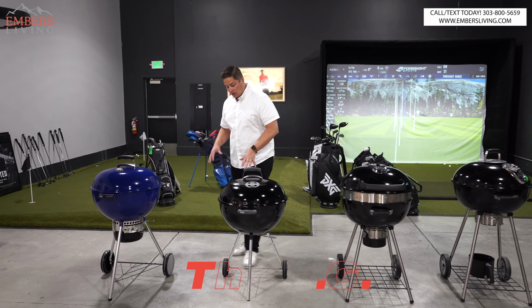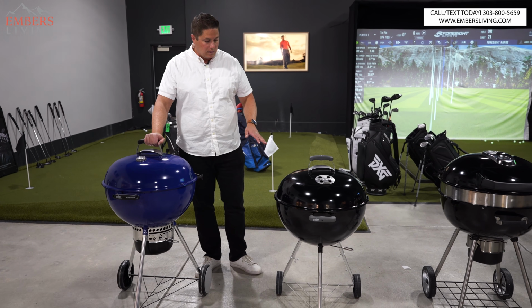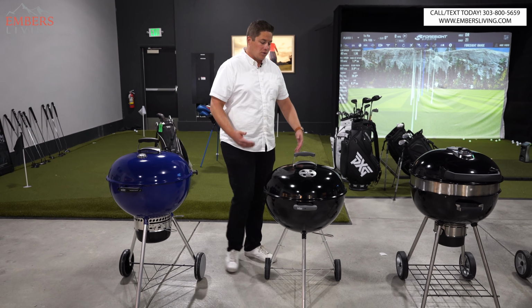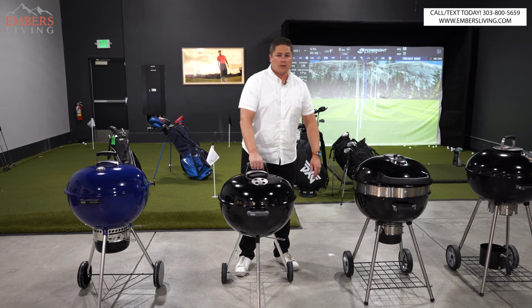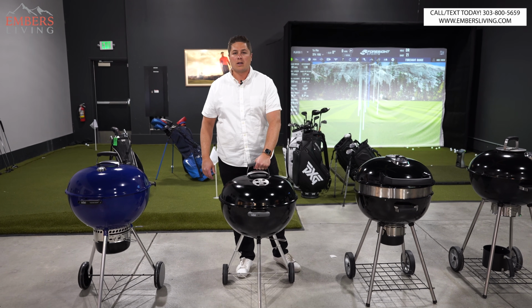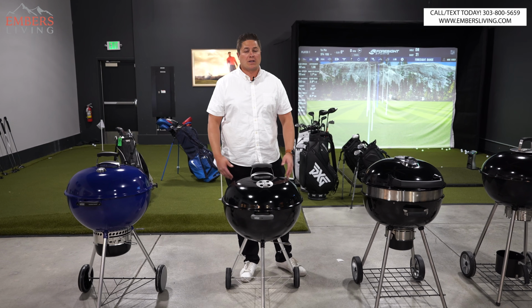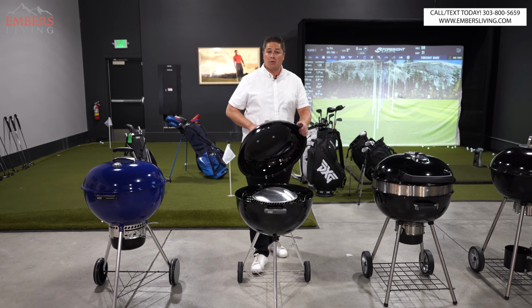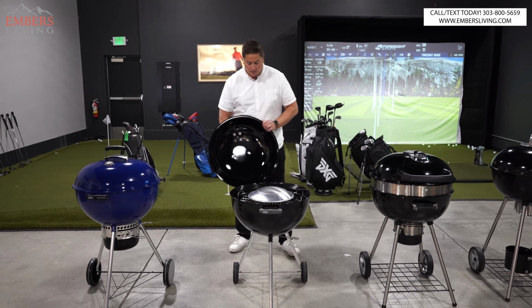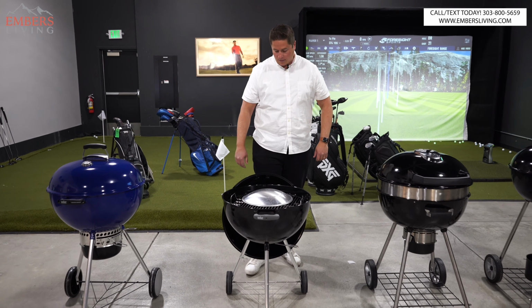All right, let's start with the OG. This is the most basic kettle of the bunch. That being said, it's the most affordable. There's really not a lot to review here. So the cart, Chris, you put this cart together. What do you have to say about the cart? Oh, it was a super easy setup, because there's not much to it. It's pretty janky, wouldn't you say? Yeah. It is, but you're getting what you pay for. It's pretty affordable too. So the OG kettle, you can sort of hang the top there.